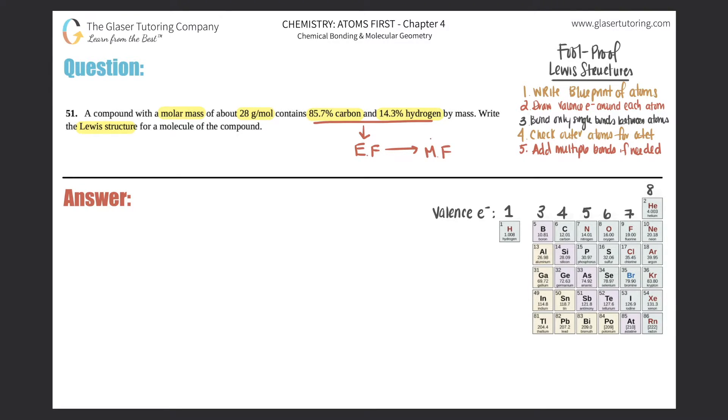We could always find out an empirical formula, and then we could take it to its molecular formula. From there we can find out what the molar mass is. Now what is the process by going from percentages to molecular formula? This is what I want you guys to write down. So this is pretty standard. You can always go from a percent to grams to moles of that compound to a mole ratio.